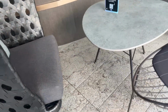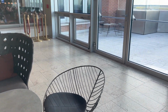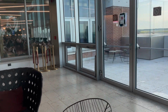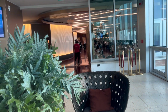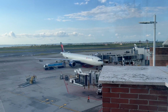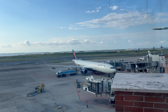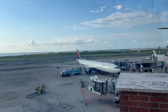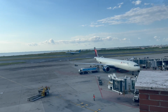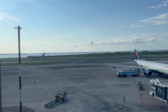At the front of the club, you'll find an indoor garden-inspired patio, which feels nice and cozy. The one notable feature in this lounge is the outdoor skydeck, where you're able to get some fresh air prior to your flight. The smell of jet fuel, the views of aircraft taking off and landing in the distance, it's an aviation enthusiast's real dream. I was even lucky enough to watch my 767 arrive from Newark.